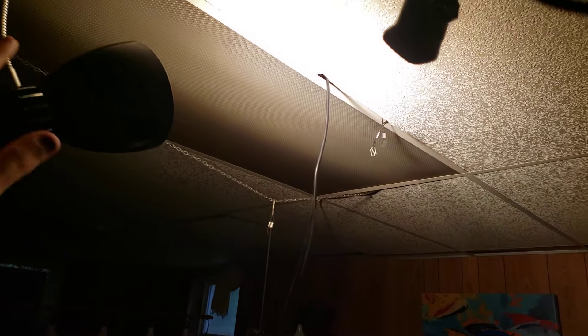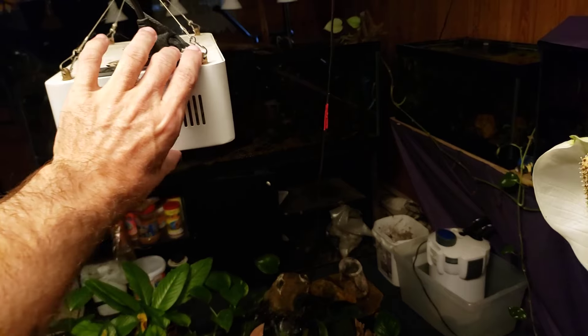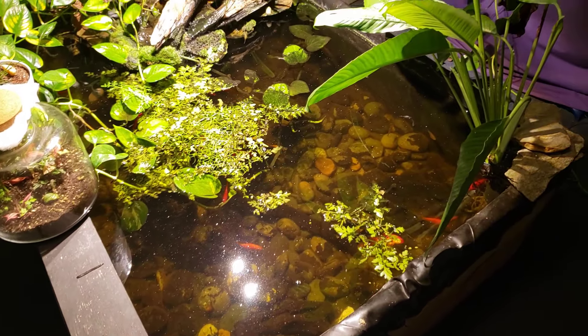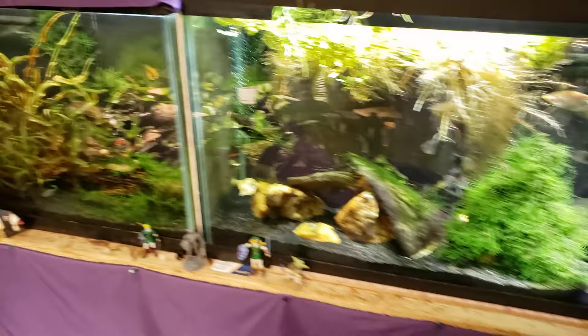It's Saturday morning and we're going to come in here and get the fish room turned on - doing an around the world update all in one video. The first thing I do is turn this overhead lamp on, shining at the ceiling, which gets the tanks a little lit up without blasting everybody with a huge amount of light all at once. Then I get the light turned on over the pond, and hit one switch that turns this whole side on - all the tanks all the way around - and then a single switch over here that turns this whole other side on.